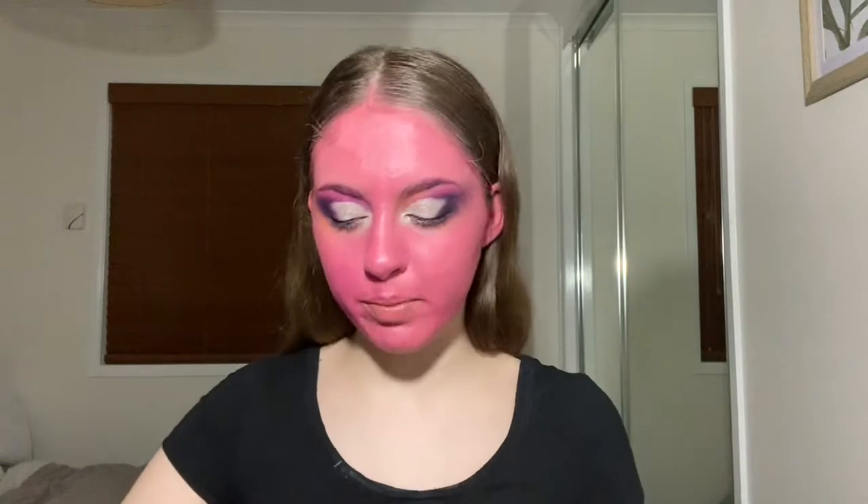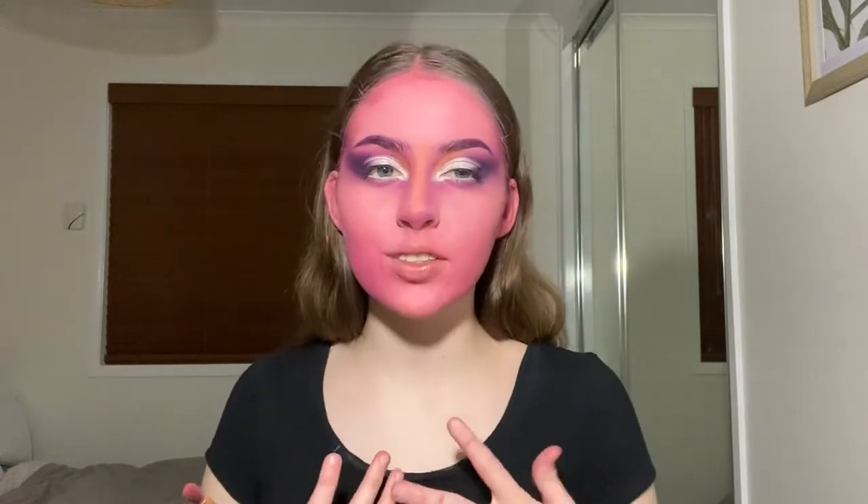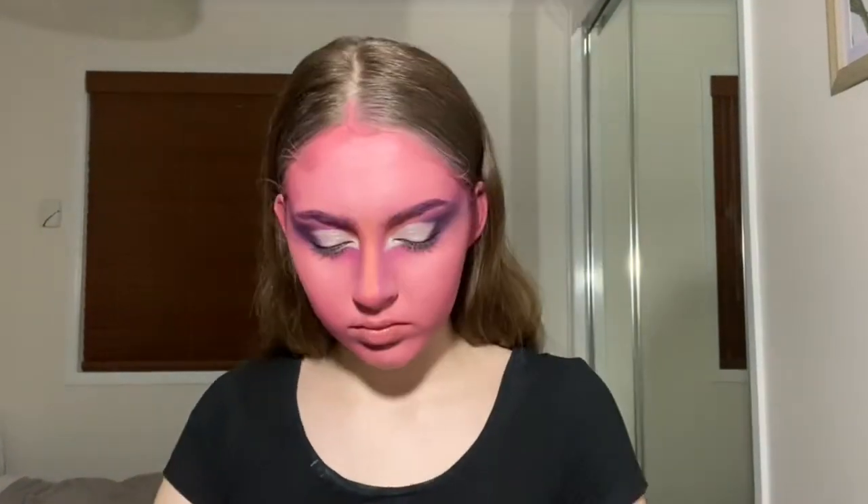Now I'm going to be using this lighter pink, like the peachy colour, and I'm going to be treating it as a concealer kind of look. That's not really making a difference at all. I've kind of put on some concealer kind of thing, but as you can see it's very oily. So I'm going to now set it. I've kind of set my face and contoured it a little bit. Now I've just got to add on the contour area — starting off with a dark pink shade, then working my way into a dark purple kind of look.